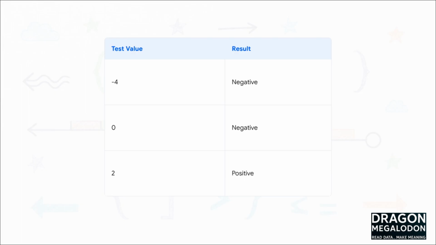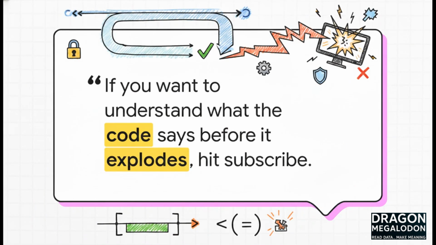Now, because our original equation wanted to know where the expression was less than or equal to 0, we are actively looking for the negative results. This chart reveals exactly where the equation is positive or negative without any guessing. It mathematically proves that our valid domain is everything from -infinity up to 1. Defining your exact boundaries and dodging those lethal syntax traps is what separates a stable build from a catastrophic system crash. Mastering these intervals is the only way to keep your code breathing.